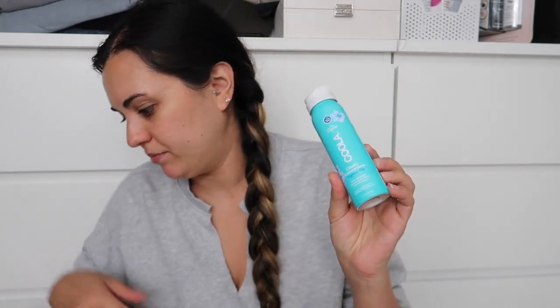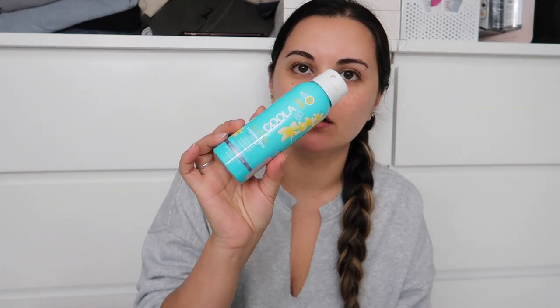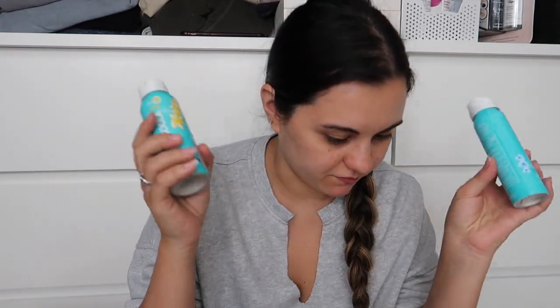I finished up a travel size of the Kula Organic Classic Sunscreen. This is more of a gentle sunscreen. I always get this one because it actually works really well with my skin. There are certain sunscreens that I've used, like from Neutrogena and stuff, that make me get some type of rash, but this one doesn't. So I will always purchase this one. And I always get the travel size because I use these when I travel, and plus they're just easier to store in my purse and stuff. I got two of them. I finished another one. This is the Pina Colada scent, both the Kula brand. So I finished both of these.